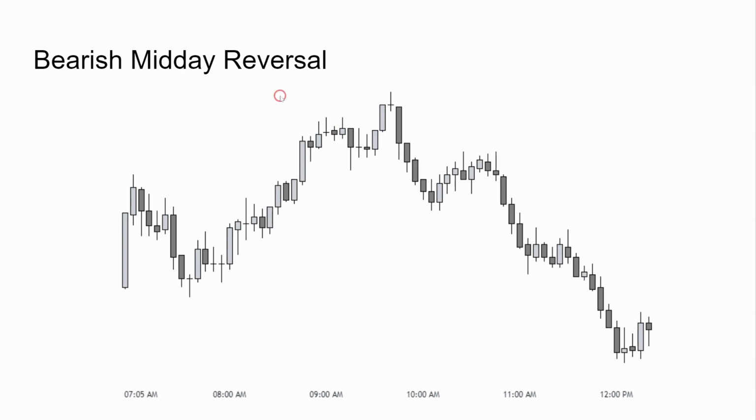Here's a bearish midday reversal. It looks like bulls are owning the day, but around the midday, 10 a.m., bears get a wedge top, a double top, and a lower high, showing that the market is transitioning into bearish. It could be a bearish trend down to here, but it ended up being a really strong trend, and they made a new low at the end of the day.